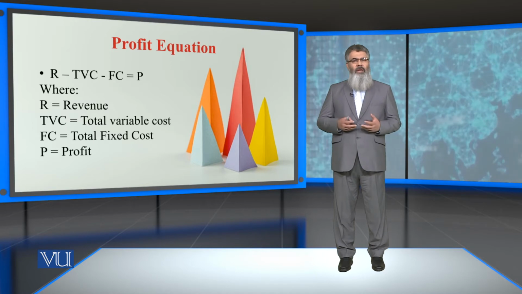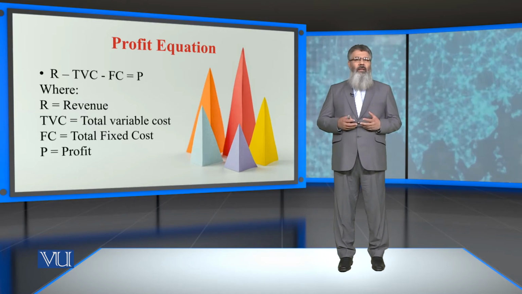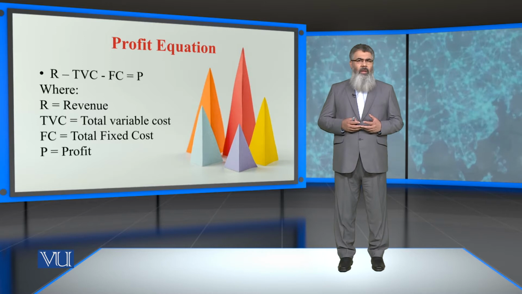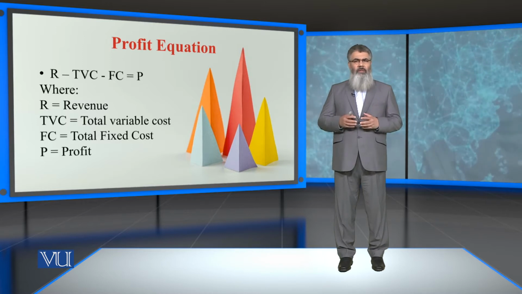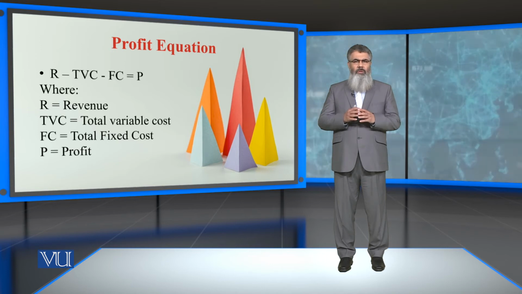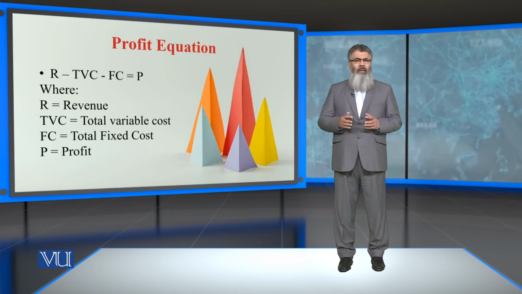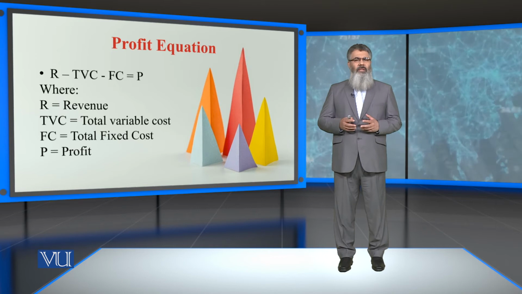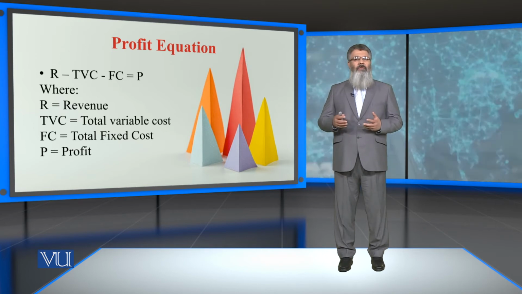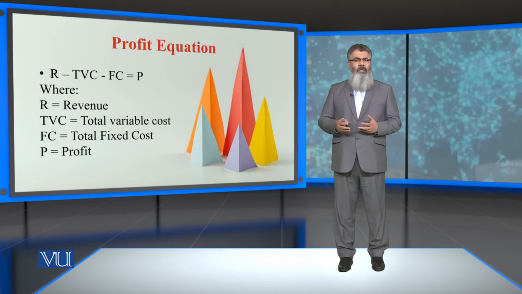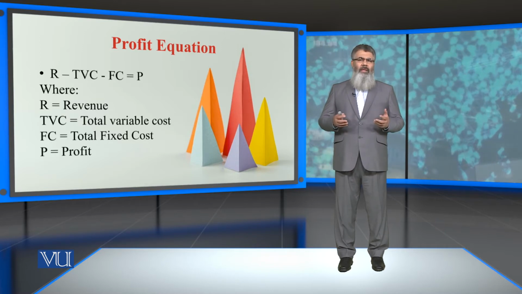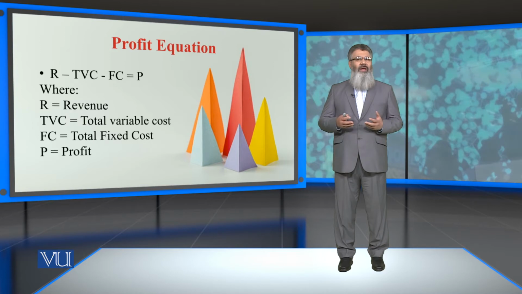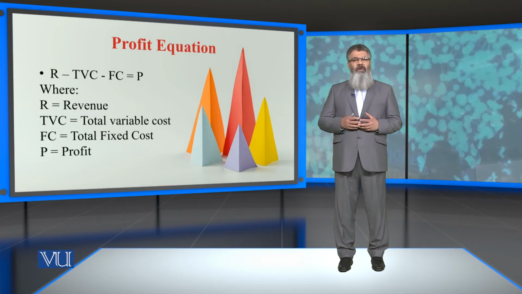Now in this module, let's first have a look at the profit equation. Now, if we have not segregated the fixed and variable cost, that is, if we have not separated this cost, then the basic profit equation is just revenue minus cost is equal to profit. And here, when we use the term cost, we also mean the operating expenses, the cost of production, and everything that we are referring to.